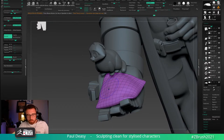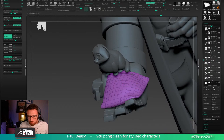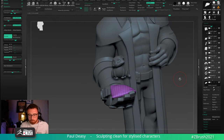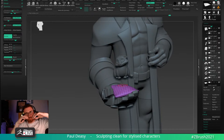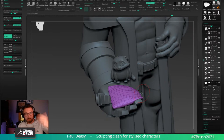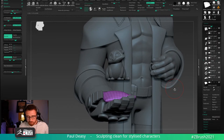Now, I'm just smoothing this top part out. Even though it's giving me more realistic wrinkles, I'm going to smooth those wrinkles out a little bit with the fact that I'm going to lower this kitten into it in mind. What I'd like is when I lower the kitten in, that it kind of bunches up around the kitten, so the kitten gets sunk into the middle. So even for that, we'll see how it goes the first time. Might have to take it back out, subdivide it one more time and drop it in to get that to work, potentially. But you know, a little bit of trial there, quick bit of testing, see what happens.